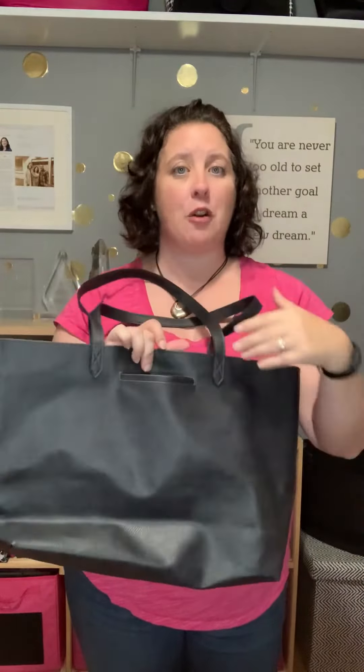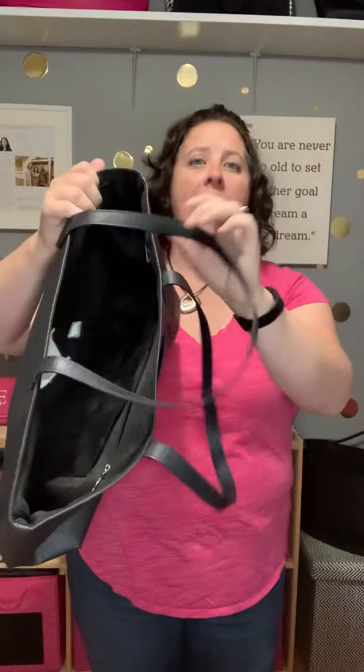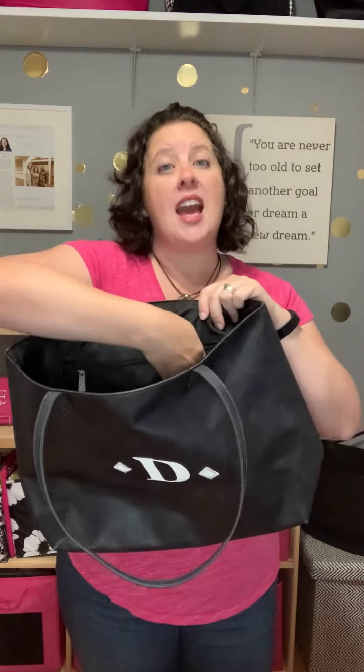The other great things about this bag: we have a hidden cell phone pocket in the back, so you always know where your phone is when you're out and about. It's got a wide roomy interior, so there's room in here for absolutely everything you might need to carry in a day. We have a zipper interior pocket and two flat pockets, so you know where everything's going to be on the inside.